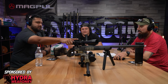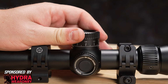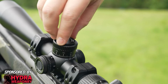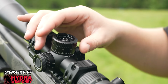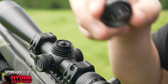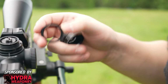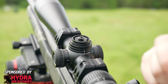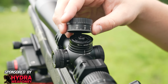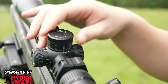So you do have a top turret that has their zero rev stop technology. Bobby did a really cool in-field demo. We will likely insert it here. To set your zero stop, basically you're going to remove this top cap. Once you get this cap off, your turret just comes off. And then in the box, you will find this little disc. This disc basically has a channel on the bottom of it that this pin rides in. So you're just going to place this right side up on your scope, push down. Then set your turret down to your 0, and replace your cap. And now you have a zero stop.